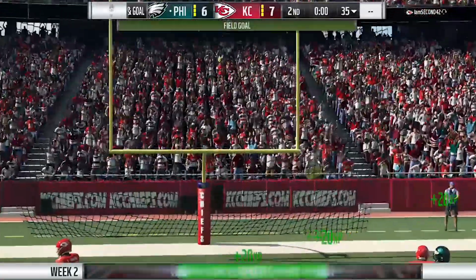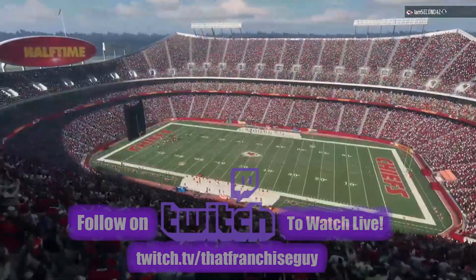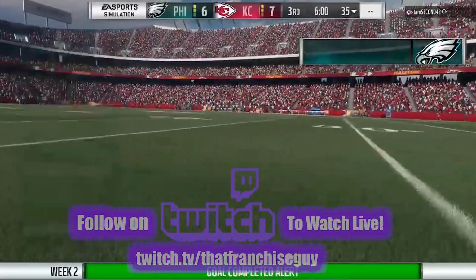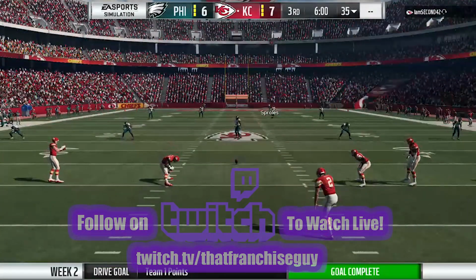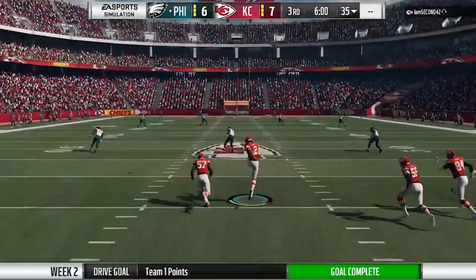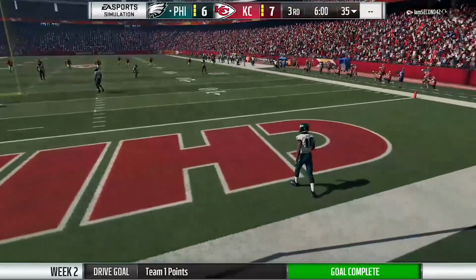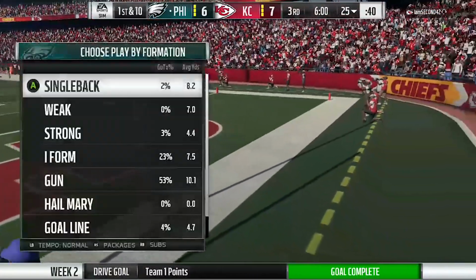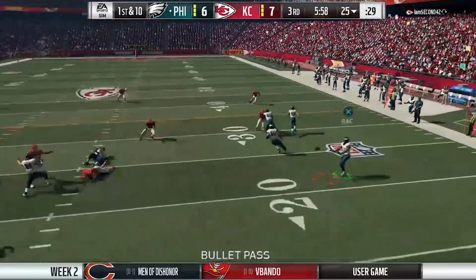At least I'm not shanking these kicks like I always do. I saw your video last week where you were talking about that. Yeah, how worried you were. Last year, I missed so many. It didn't end up costing me anything, but easily, you just never know. Yeah. Alright, if I can keep you from taking 20 plays to go kick a field goal.